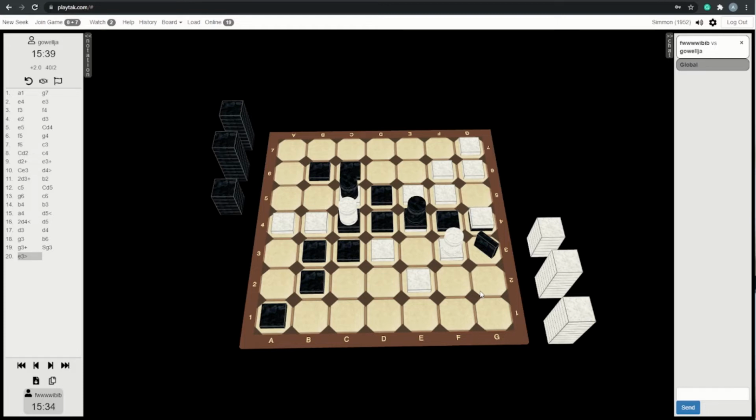This is a tough one. Good positioning from both players here. Black playing down at d2. Okay. Not quite sure I understand why the d2 was played. But I'm sure we'll find out in just a couple moves.